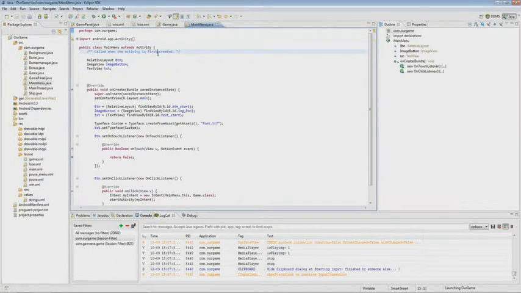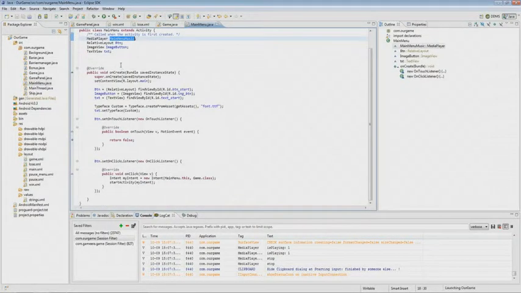We create a media player variable and called it main menu music. Then we initialize it in onCreate method, and it's called similarly to the media player created. Here we specify main_menu_this, and the resource from which we play the music is chosen as main.